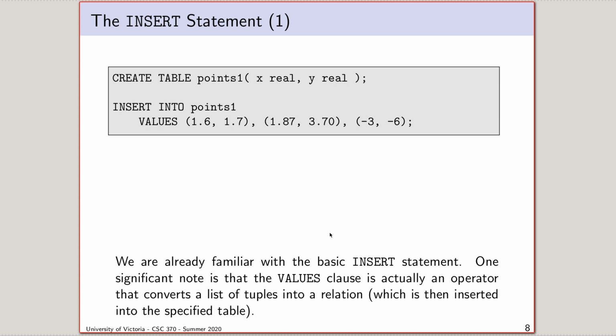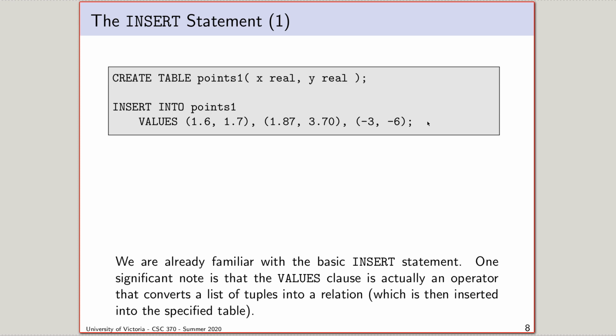So here we are back at the traditional insert statement that we're so used to. We've spent a lot of time seeing this. We've scrolled past insert statements a lot this semester, though we haven't spent much time running it since early June or before then. But the basic syntax of the fundamental insert statement is this. Even if we ignore the nice multi-row version, if I want to insert a row into a table, I say insert into, the table name, then values. And we notice that the keyword values has other applications. Values, then I just give the tuple that I want to insert. And of course, we know that we can insert multiple rows at a time.